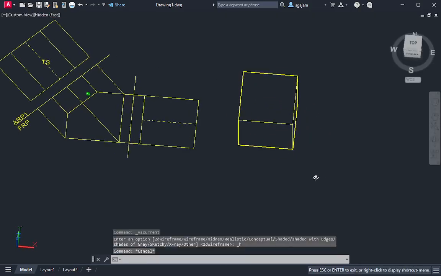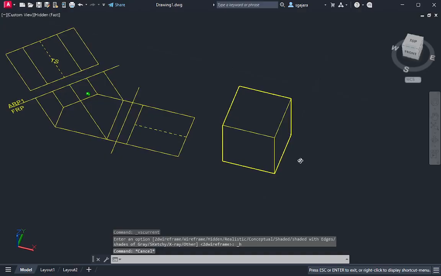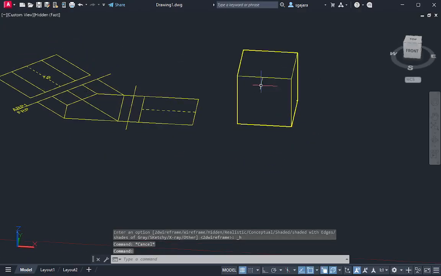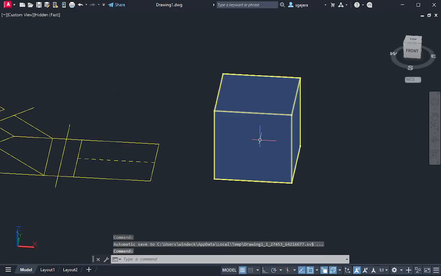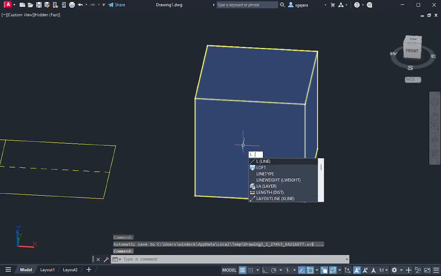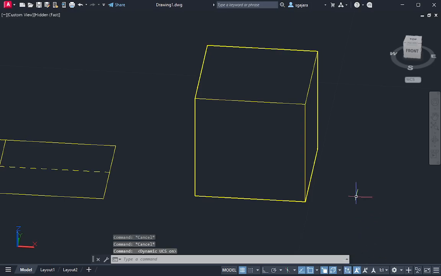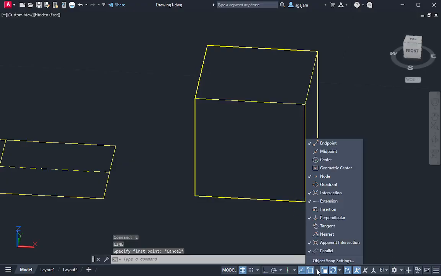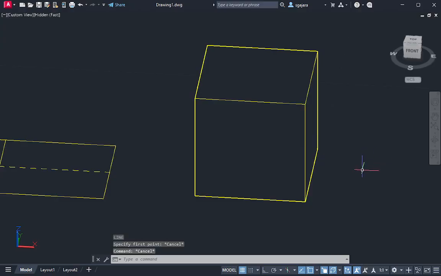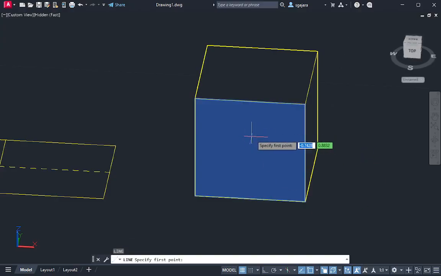So yan yung object na to. This is the 1.4 by 1.4. And since this is the front view, ang front view natin, di ba, kakat natin tong side na to to show the inclined plane. Tama? So it's as easy as just creating a line and making sure that dynamic UCS is on. I'll create a line, hover over the plane kasi gusto kong makita. Before that pala, on ko ulit yung midpoint. Okay, so hover over the plane para to ensure na dito ako magdodraw sa plane na to.